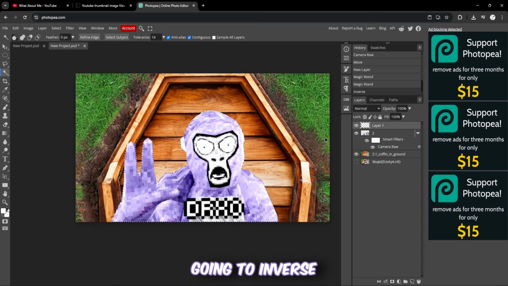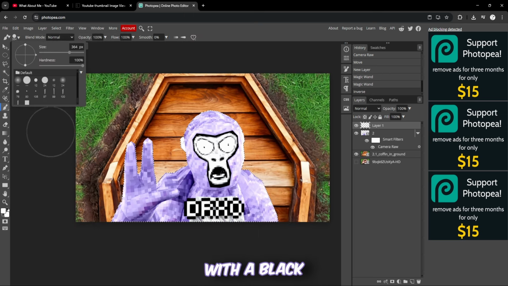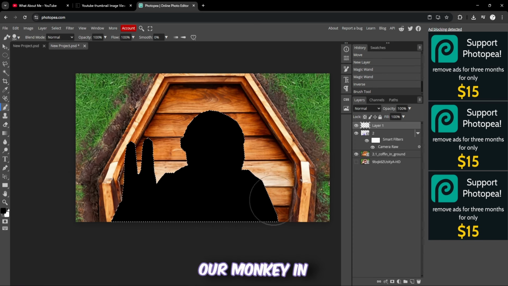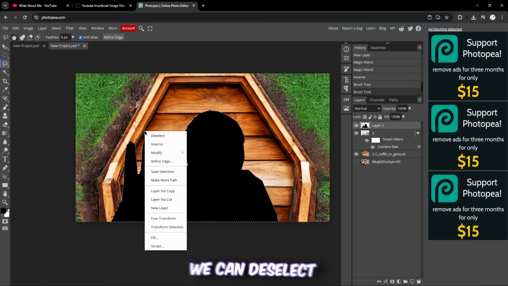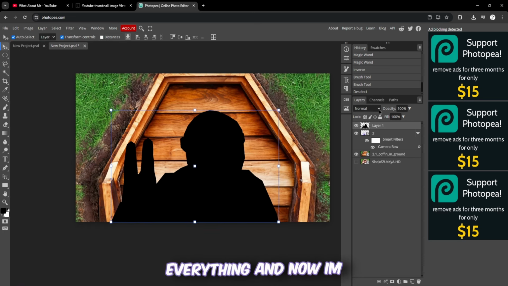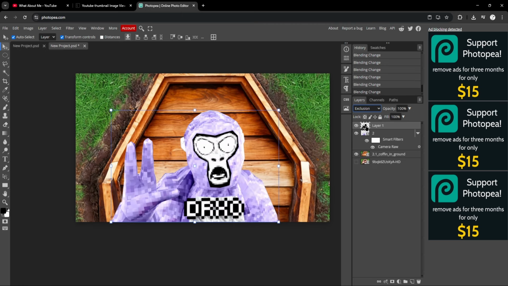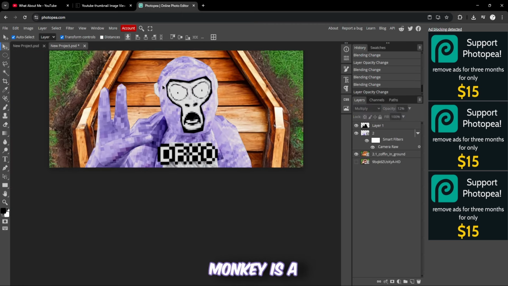I'm going to inverse the selection, and now with a black brush, all that I'm going to do is just go over our monkey in a second layer. We can deselect everything, and now I'm just going to change this mode right here until it looks good. Okay, there we go. Now our monkey is a little bit darker, so now he matches into everything a little bit more.